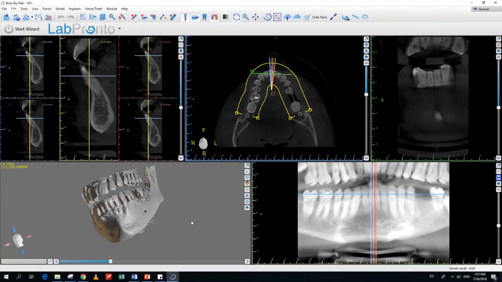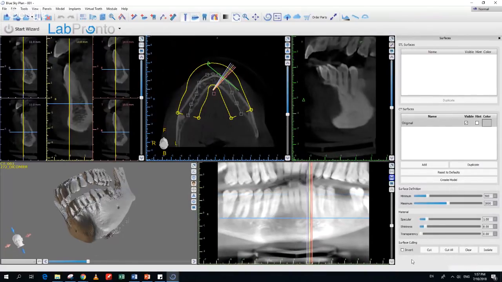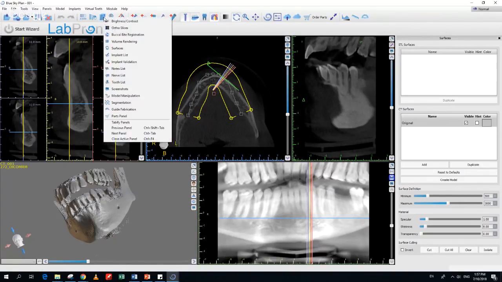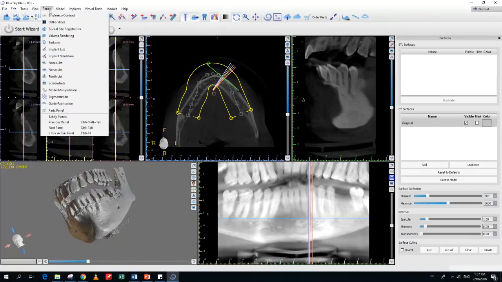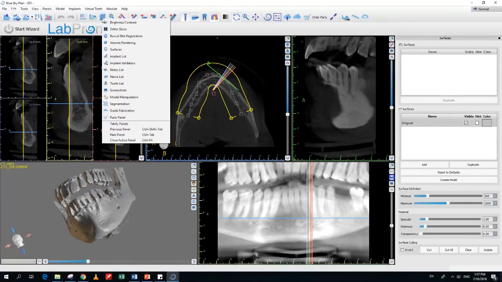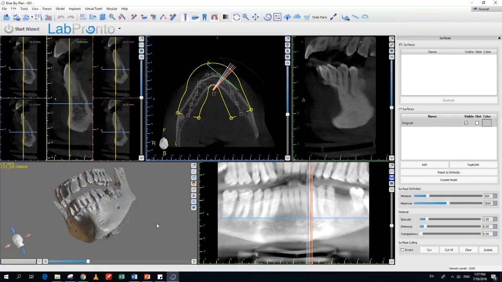Now, if you double click on most things, then it will open a relevant panel. So if you double click on the CT scan, then it opens up the surfaces panel. The panels are mini control panels for particular functionality. You can also access the panels by going to the panel dropdown or by going to the panel menu and selecting the relevant panel. So most of them are pretty much self-defined in terms of the topic that they're connected to. So we have the dropdown, and again, if you double click on a surface, then you'll open up the surfaces panel. Double click on an implant, will open up the implant panel. So that's just another piece of helpful information.